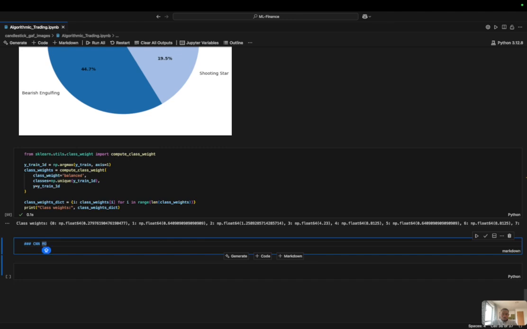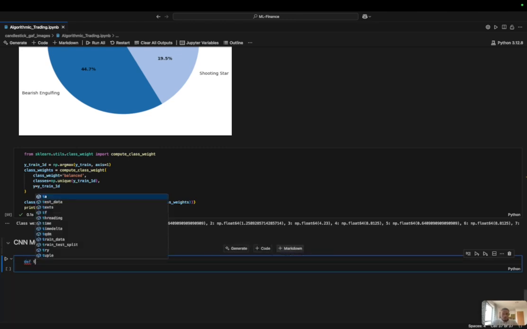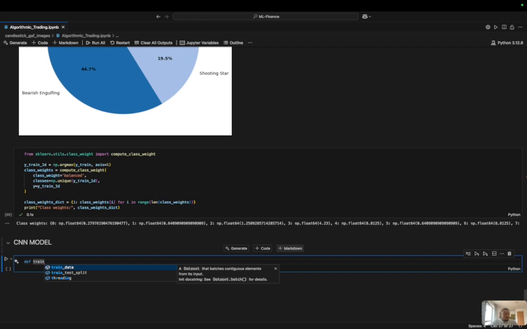Then I'll start by calling my CNN model as a function. Then I can call it train CNN. That's how I like to default. Train CNN. I'll pass in my training data, obviously. I'll pass in my validation data. I'll pass in my class names. What do I want to pass here? Pass in my class weight dictionary. You see how we apply the class weights. And then I'll close this function here, and I'll use this.